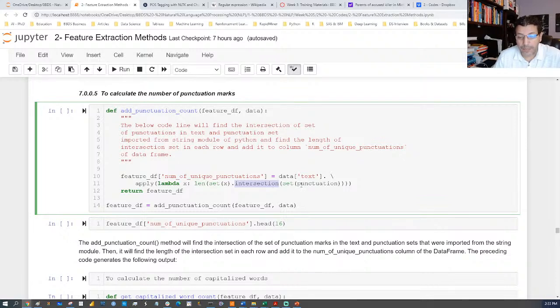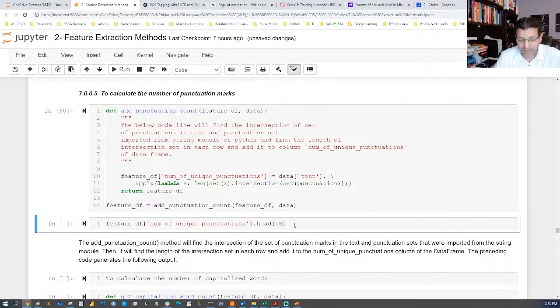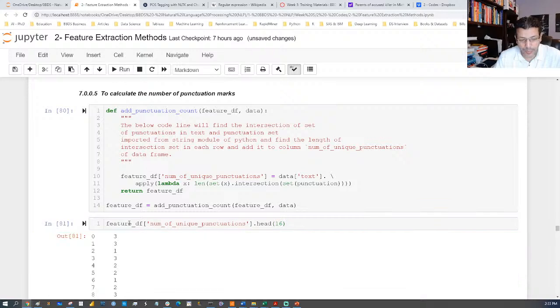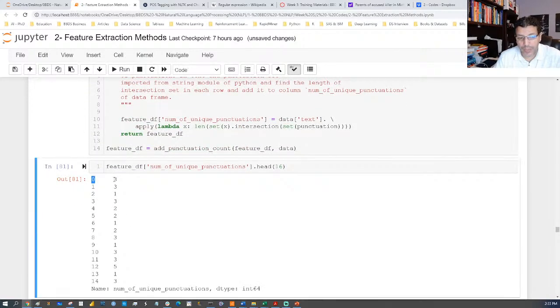Very quick, I'm gonna run it. Then take a look: in the first sentence we got 3, the second sentence we got 3, the third we got 1, the fourth we got 3, etc.